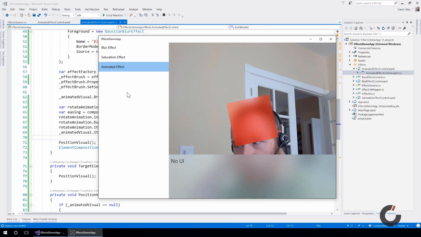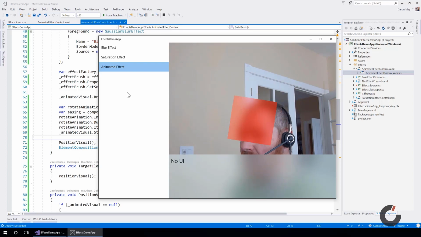This, I've been told, is related to the fact that the composition system has a throttle set on the processing of the create backdrop brush, so that it stops you from overloading the composition system with a lot of these effects. So the fact that we've got this particular animation running and my system is running quite busy right now, this may be contributing to the fact that we're going to see this throttling.